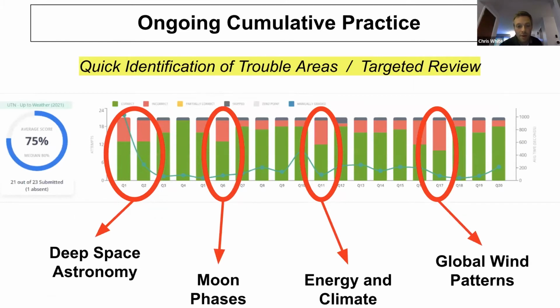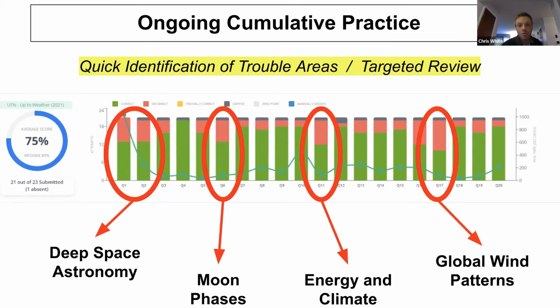So I'll give you an example on the next slide of one of the assessments I did this year, which I believe I called Up to Weather. And there were 20 questions on it. And this is just one class's feedback. It allows me to target the information as I continue through the year and review. And Edulastic is a great program because it just gives me that feedback right there.